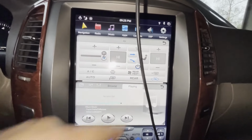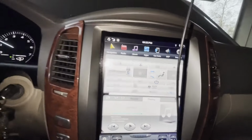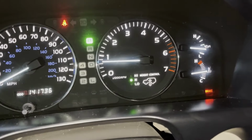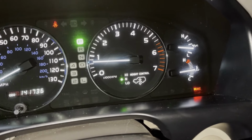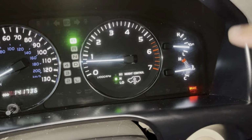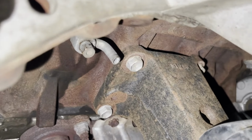You guys need to select recirculate so the coolant can circulate inside the system. The engine temperature is at optimum level right now. It shouldn't go higher than this. If you guys notice it's gonna go higher, immediately kill the engine. There is no leak from the left side.